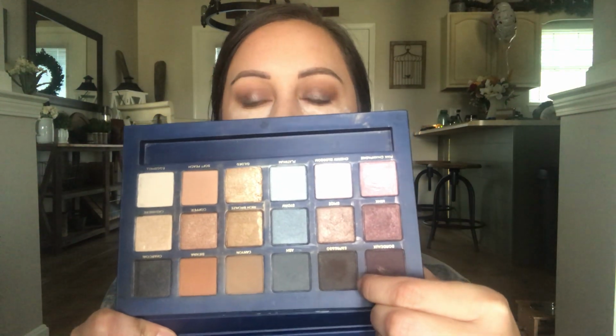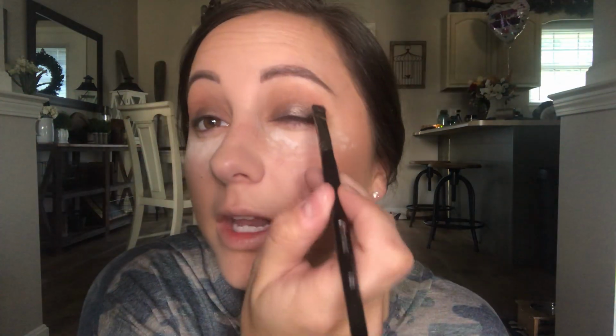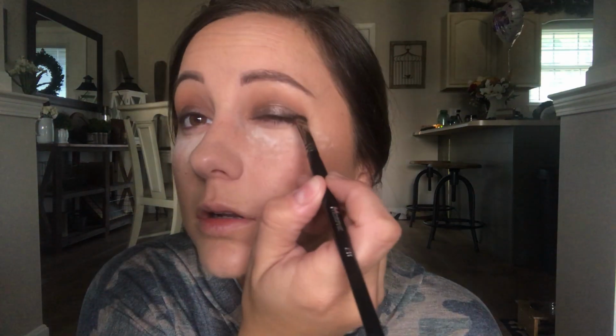And then what I did, I took an angled liner brush and I took the shade Espresso that was right next to Bordeaux. So this is a deep, deep blackish brown color. And that I'm going to put on the upper lash line and kind of flick it up, just on the corner. Same thing to the other side.